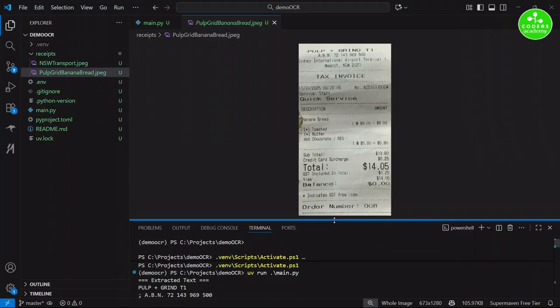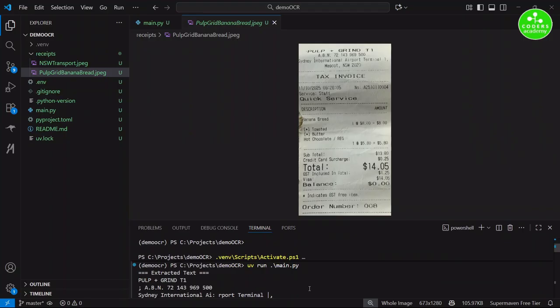As you can see in the original receipt, we have this information here. And if you scroll down, you can see the extraction done by Tesseract. So tax invoice is not printed correctly. I mean, it's not the exact text. The amount banana has been misinterpreted here. The $8 has come properly.